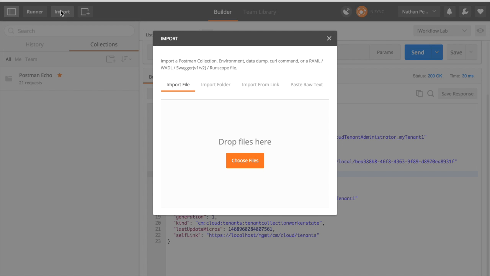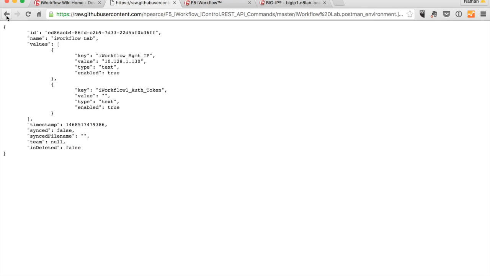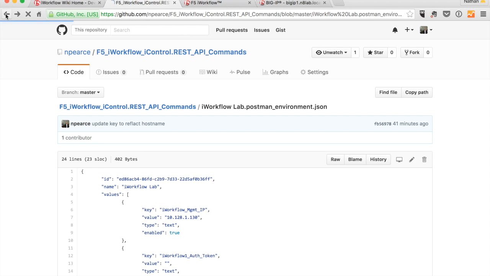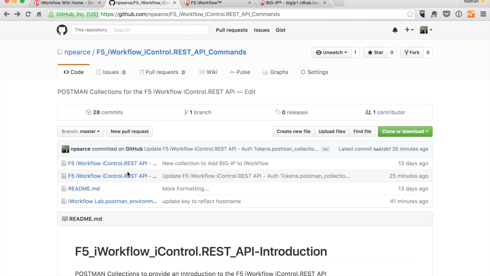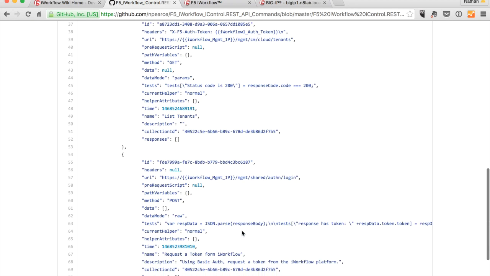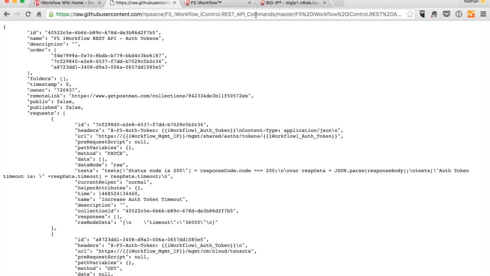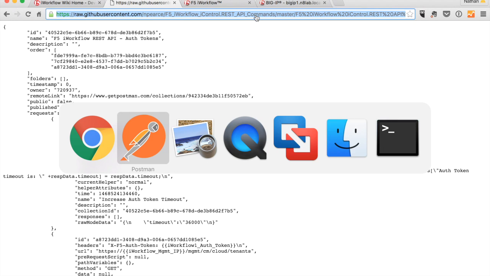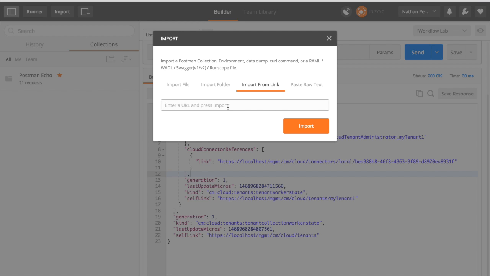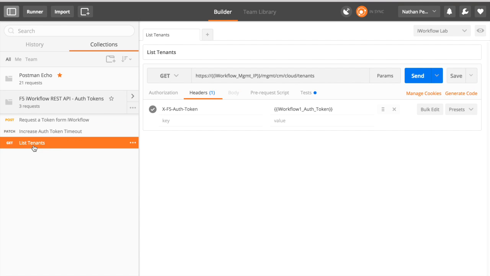So the second thing that we want to import is actually a Postman collection. So if we go back to where we were in our list, so back under this repository, and we see the collection for auth tokens is right here. I click on that one. This is actually the JSON formatted content that is used by Postman. But if I go to raw, copy that link, which will be in this article for you, paste that link. There we have it. You now have that collection back. So you don't need to learn how to do all these things. I'll be sharing these throughout the articles.